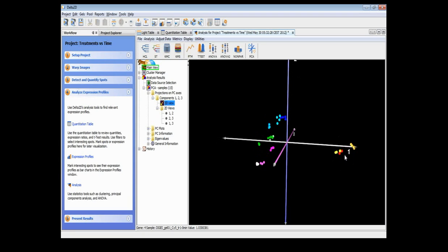Then we would see it and see an outlier, and we would have to review this image and have a look at it to make a choice. Should it be excluded, since maybe the first dimension did not separate the sample very well? Is there any problem with the electrophoresis? Has the imaging been problematic or whatever? So you can find out outliers, but you should then make your own decision what to do with it.